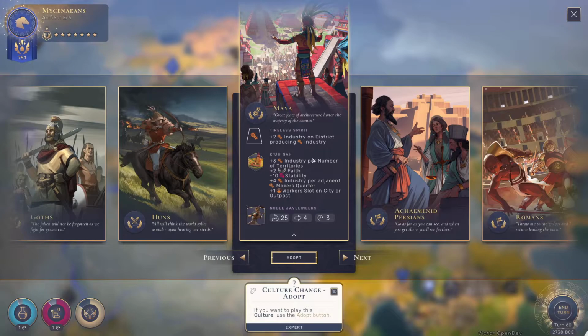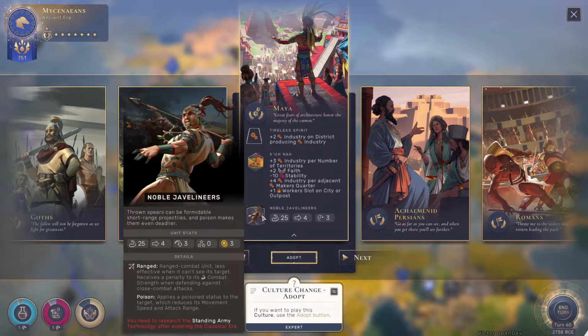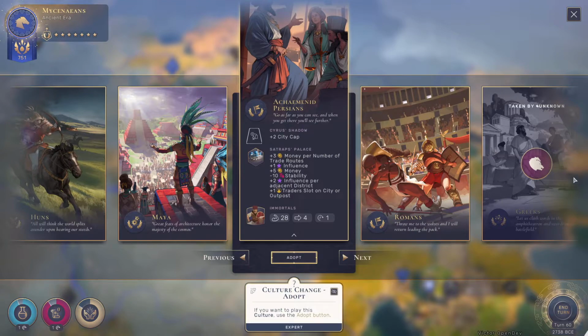The Mayans. +2 industry on district producing industry. A Kunar. What the hell's a Kunar? That must be a building, a specific building type. Yeah, it is. And Noble Javeliners. That's like a range unit. The Achaemenid Persians. Or the Romans. Oh, I've seen what I want to take. Romans or Greeks. It's got to be cool.